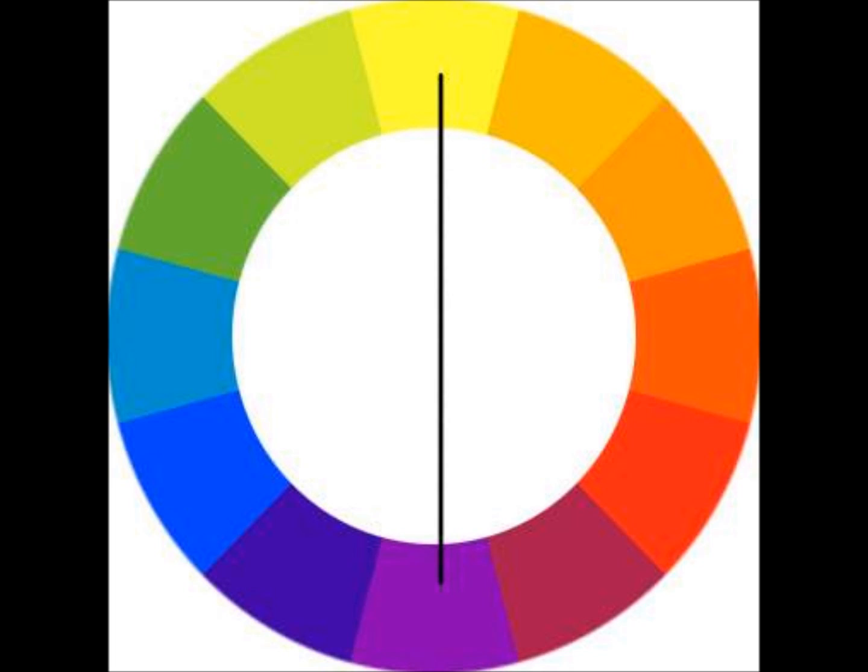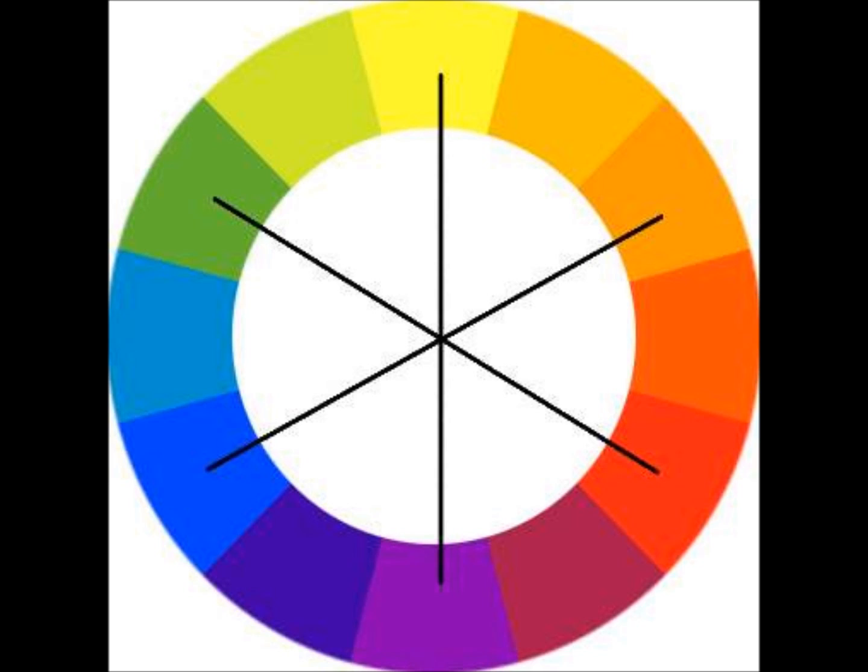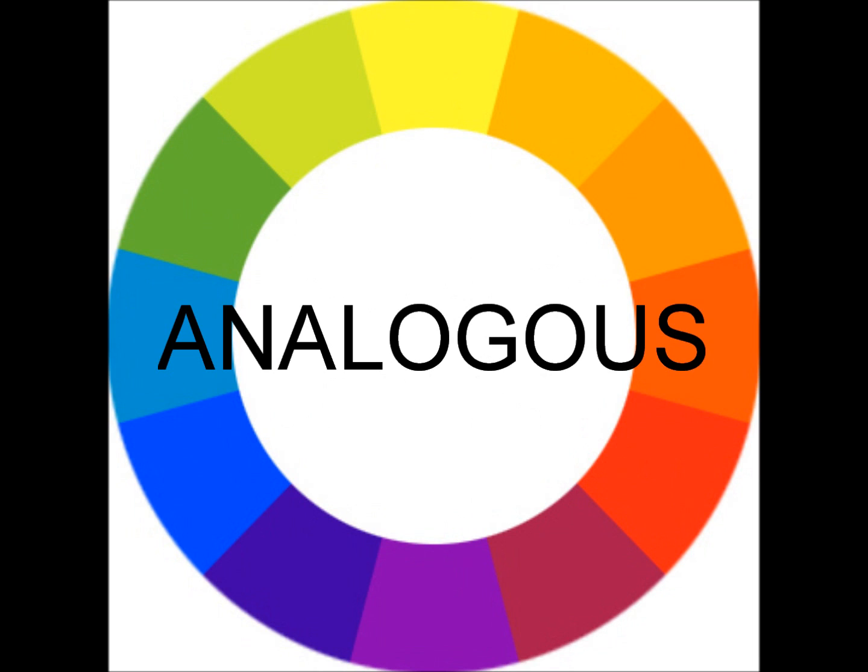So when you put them next to each other on a picture, you're going to be able to see, for example, a brighter yellow or even a darker purple. But when you mix complementary colors together, they do the opposite. They actually cancel each other out and come to a neutral color. After that, we have the analogous colors.